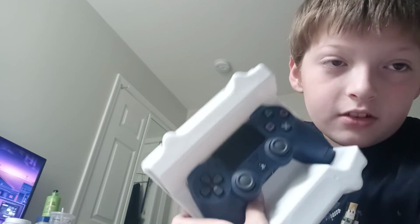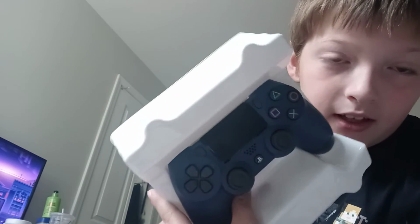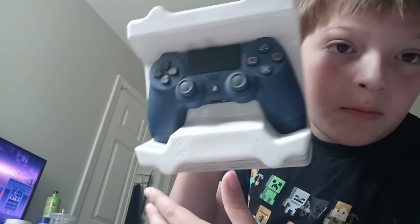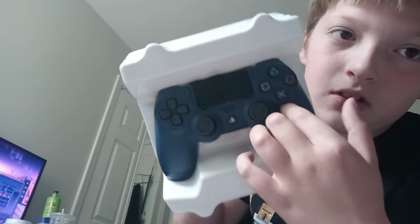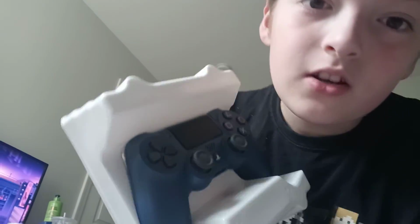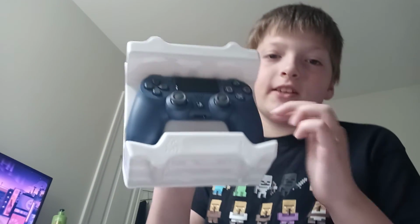Write in the comments on a scale of 1 to 10, how pretty do you think this looks? And if my mom lets me, I might be able to paint some stuff on this bottom. But that's probably not going to happen. But if you want to see me game on it, comment down below. Comment 0 to 10 on how pretty this looks.